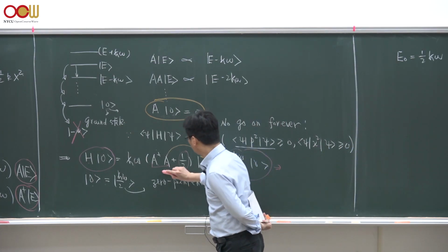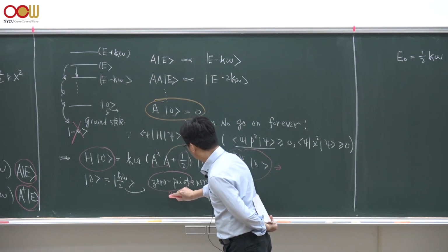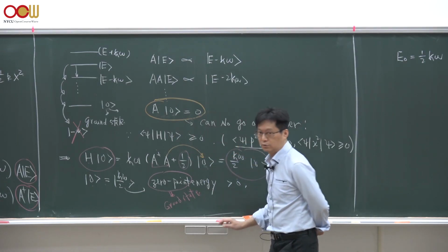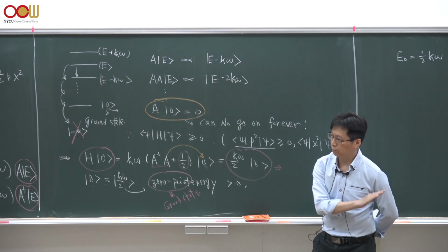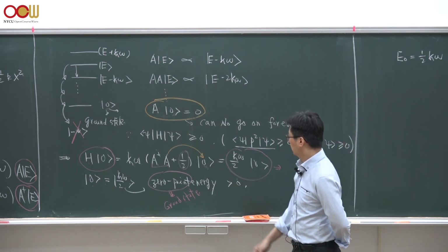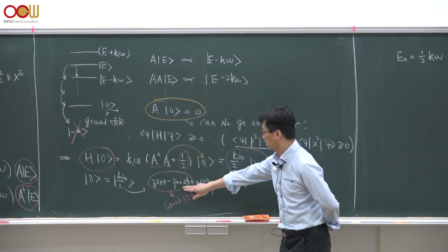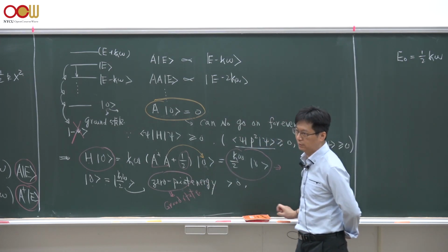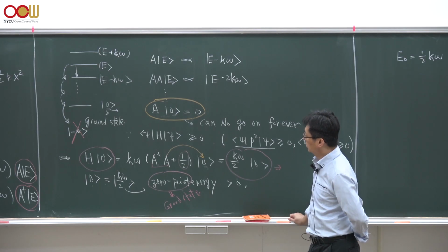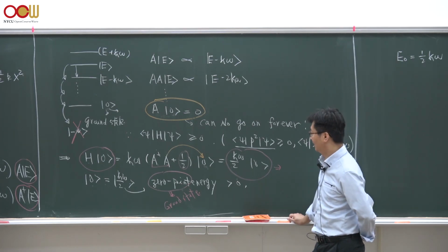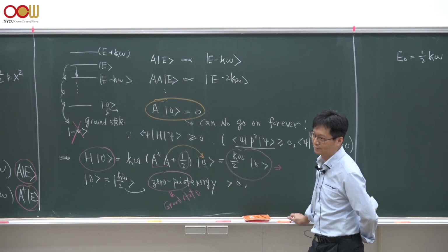The word 0 point refers to the fact that this is the ground state. The ground state is our 0 point, our reference point, where you could actually shift your energy to be 0, but we don't do that. We just call this the 0 point, the point of the ground state. But the ground state energy is not the zero energy state. It is a positive energy state.